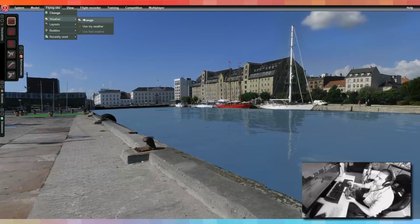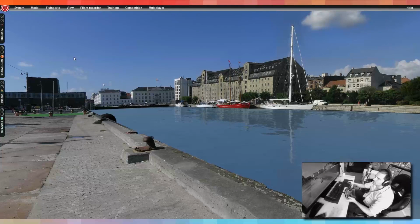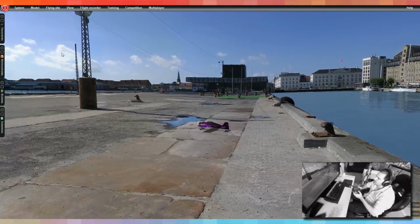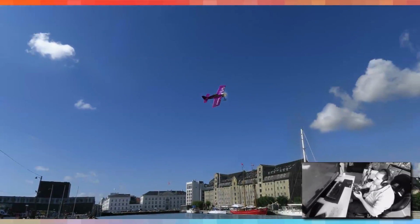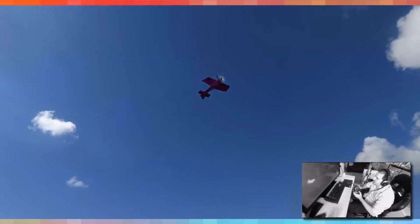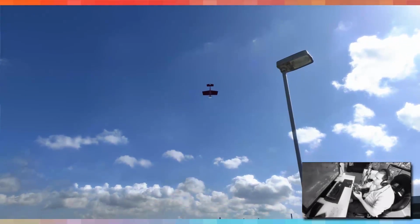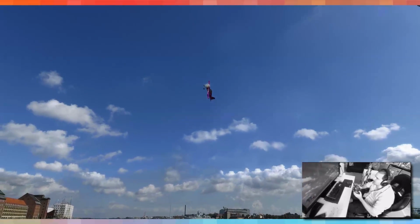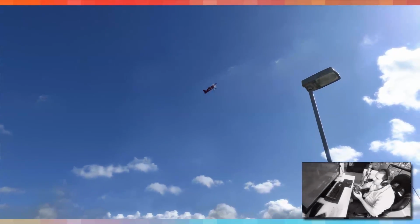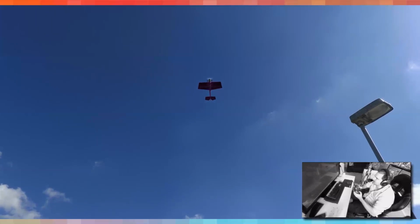The interface on this is actually really nice, really simple, really clear. You'd expect for something so niche to not be as nicely polished as this. I guess it costs a lot of money, so you get what you pay for. Oh, there we go. That's a lot easier when you turn the wind off. Hover! That's really tricky with this plane to get it to hover in one spot on its tail. But I'm sure with practice it's not that hard.